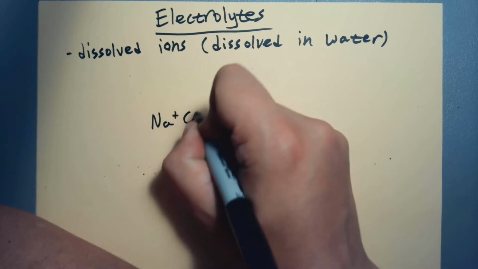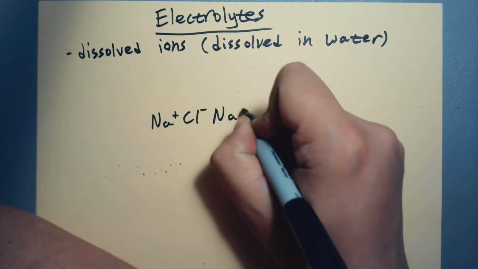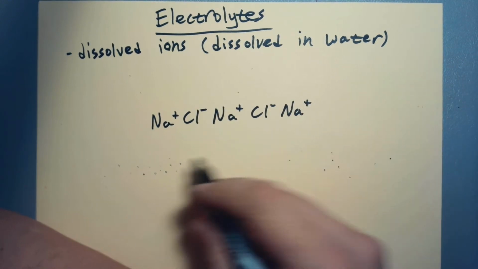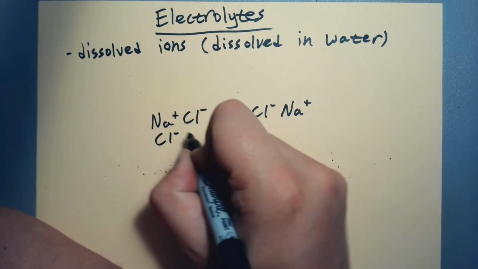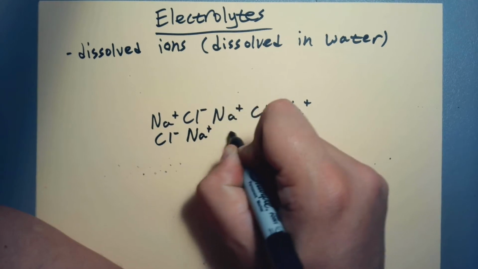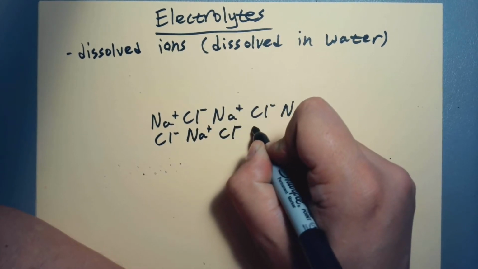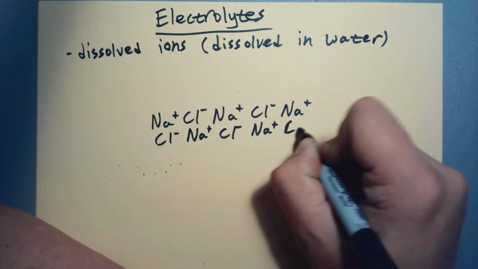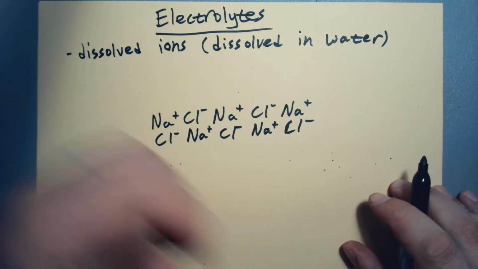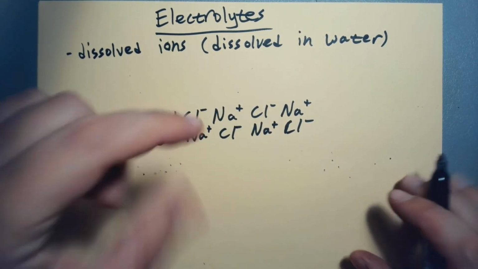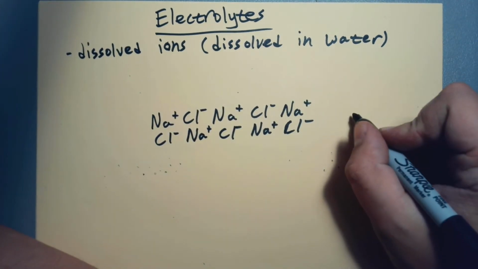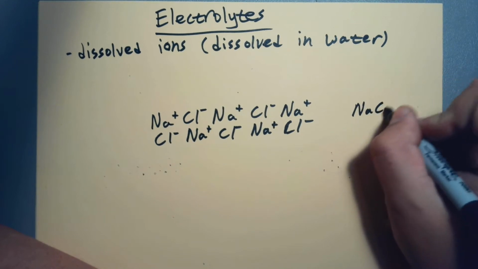So if you've got a salt, it looks something like this. So if we've got like sodium chloride, and this goes in 3 dimensions, so I can draw it in 2. So it alternates. Positive is next to negative, is next to positive, so on and so forth. And it will go towards us and away from us as well. So it makes like a cube. This is what they do. So this is our NaCl salt right here.